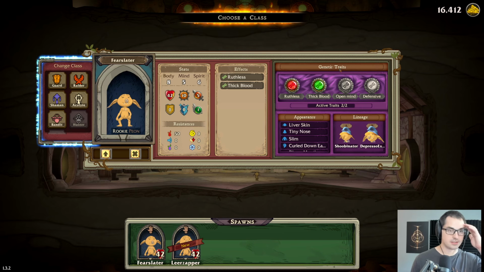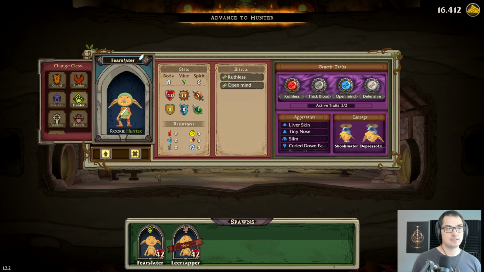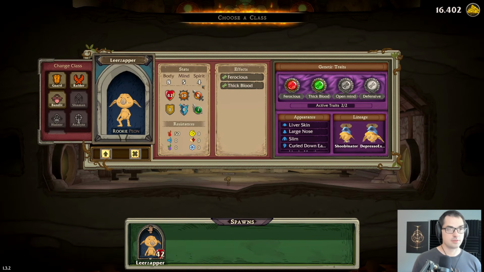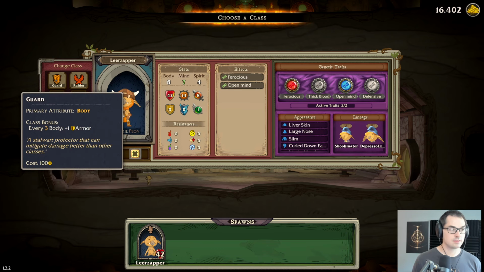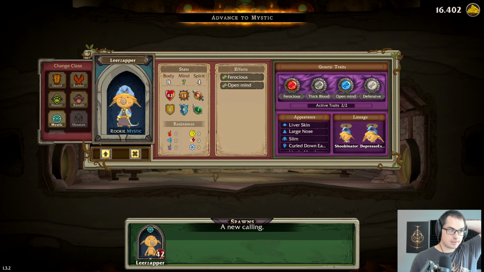What do we got here? Fear Slater. Ruthless, open-minded. Pretty good. Make a pretty good hunter. An appropriate vocation. But you have lower base spirit. It's not that bad, though. You are also a decent hunter. Or mystic. A new calling.